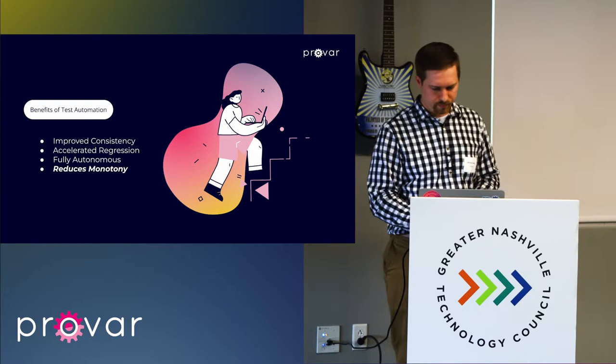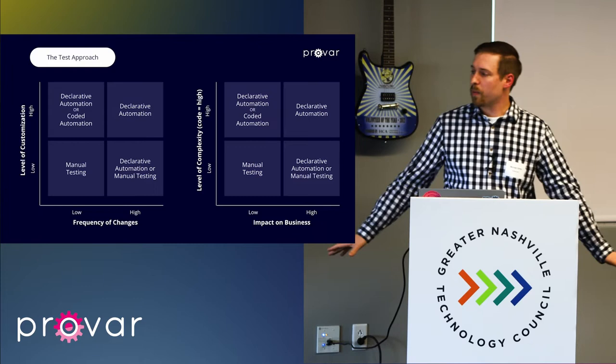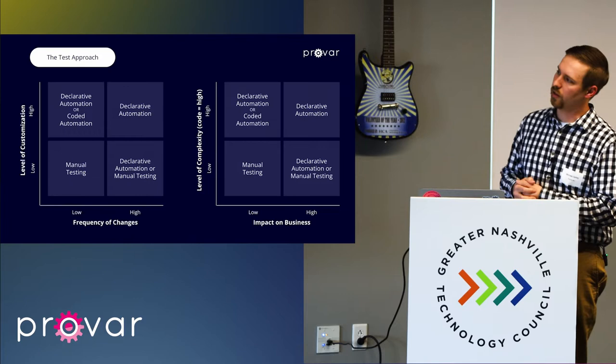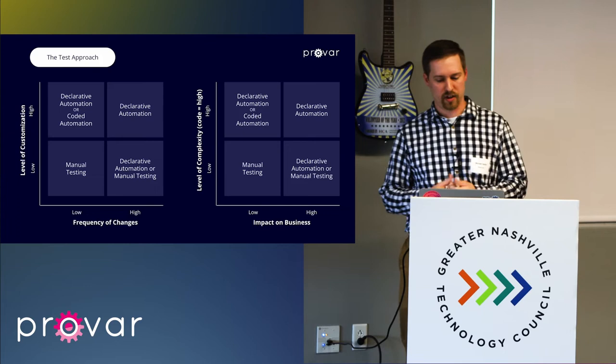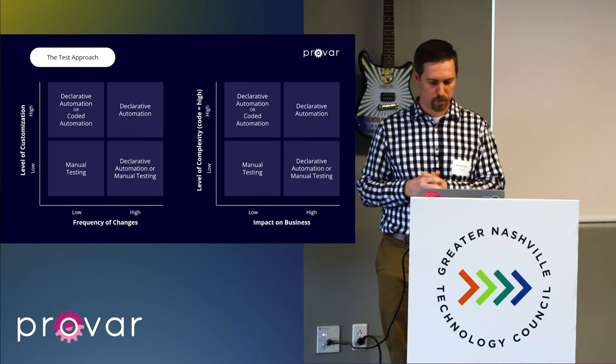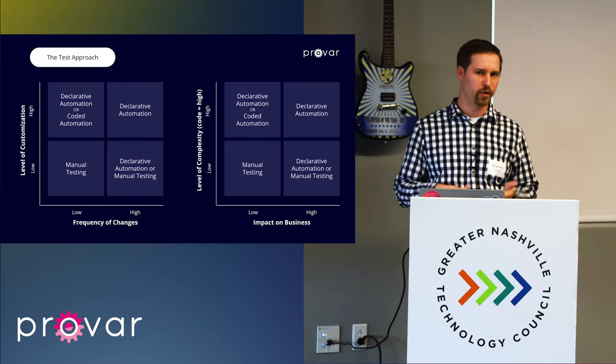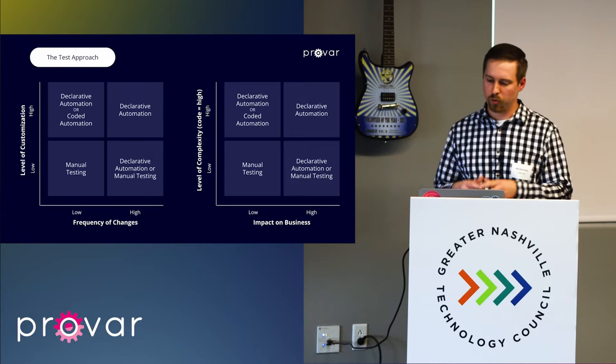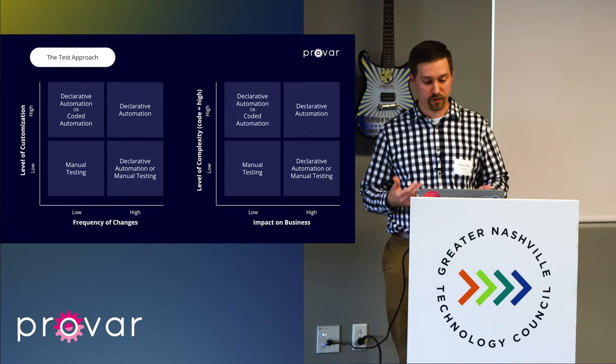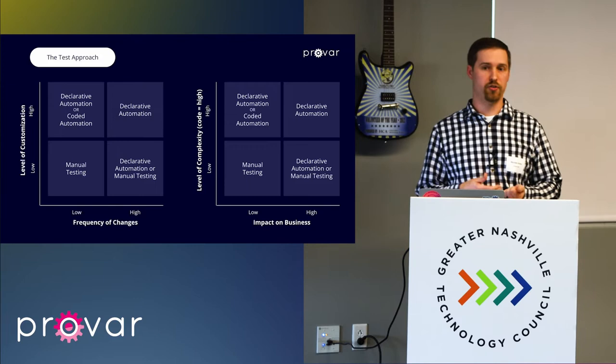This all sounds great — so where do we start? I want to talk about two different testing approaches illustrated in two different grids. Once you've decided to think more about test automation, you have to consider what approach you want your team to take. On the left, if you have an environment with a lot of different customizations — custom profiles, custom record types, validation rules, workflows, integrations — and you do regular releases into production, you should really be considering test automation that is more declarative, specifically for testing something like Salesforce, to avoid rewriting your tests every time there's a change.